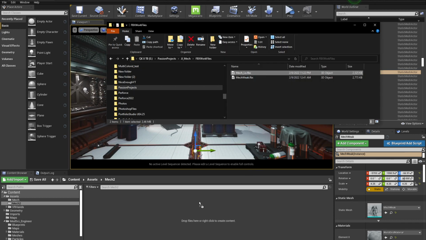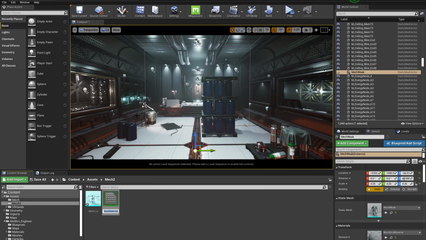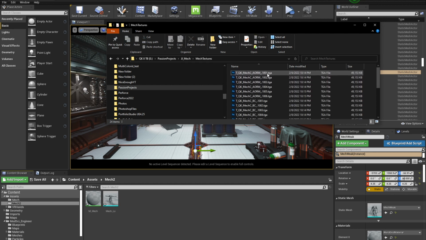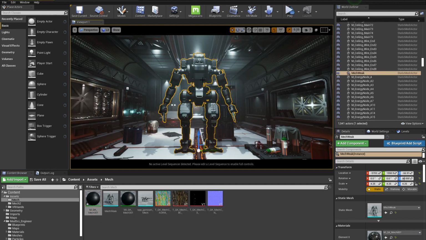I will drag the low poly export from Maya and place it in its own folder. I'm going to create a new material for the mech, and then I can drag in the textures. Navigate to where you exported the textures from Substance Painter. Once you have found them, you need to look at the names. For Unreal, we only need to import the textures with the .1001 UDIM number. The rest we can leave in the folder. Next, we want to select the material we created earlier and drag it into our mech.